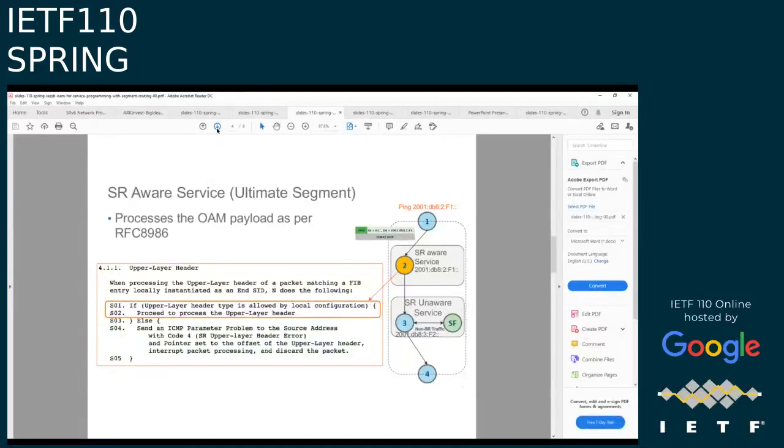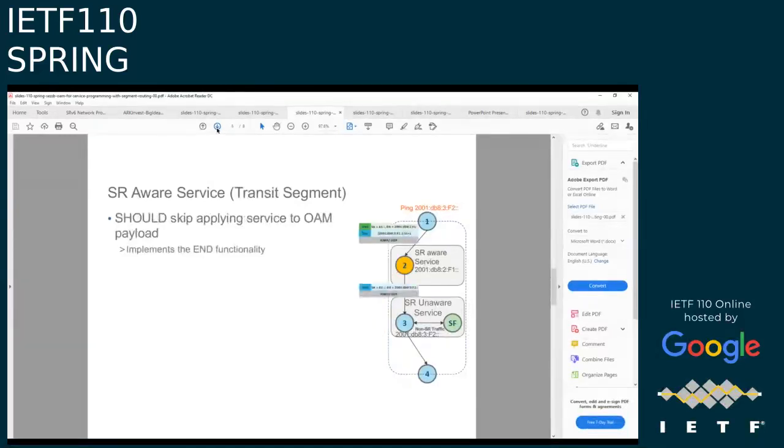Next slide, please. Now, let's take a look at how an SR aware service behaves when it acts as a transit segment, because some of the O&M payload may not be processed by the service or may be dropped by the service.